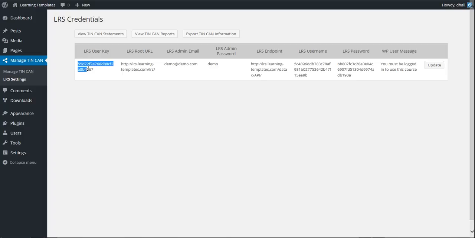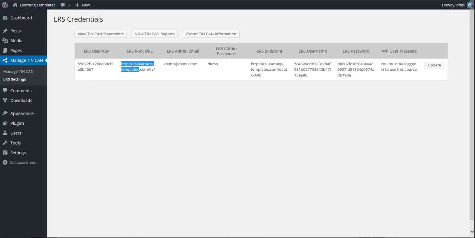For example, the LRS User Key. This is a key, or a code, that identifies the path to your reporting or your other software facilities in your Learning Record Store. We need this so that we can later, within the application, find out how to get to your reporting facilities.